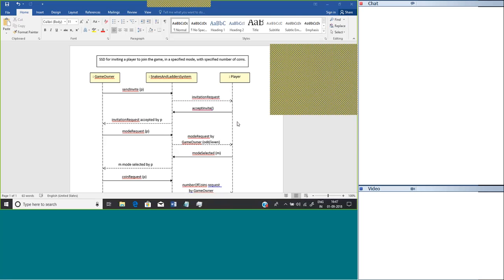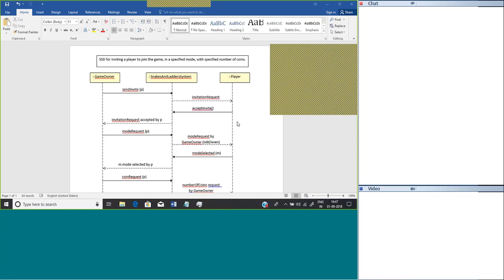There might be an interaction by n number of actors with the system. In this particular scenario, there are two actors involved, because the game owner sends an invite to the player to join the game.